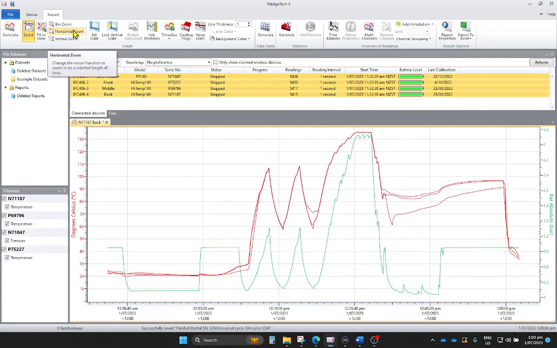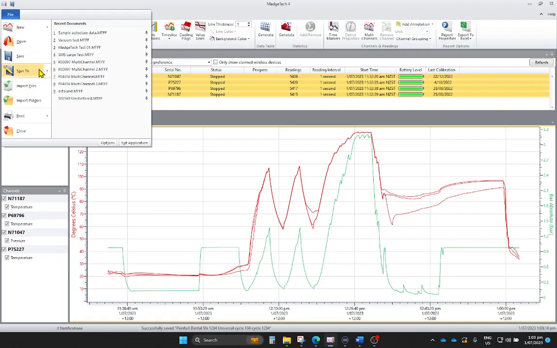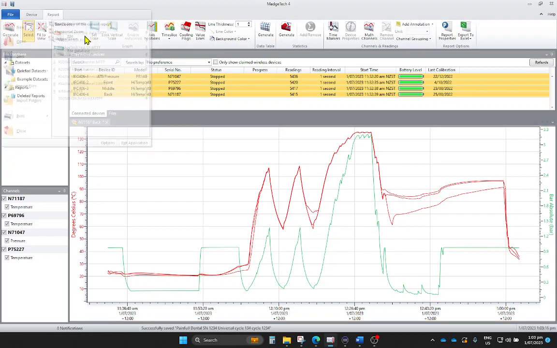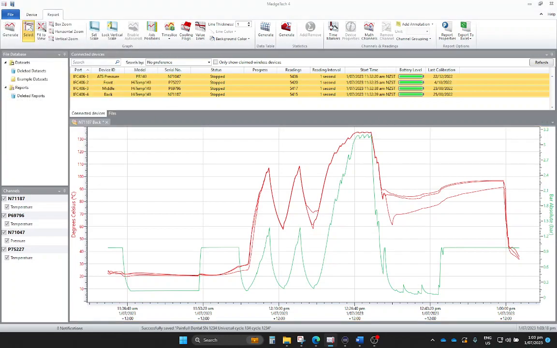And it's automatically populated onto a graph. So the first thing I want to do is save the file. So come up to File, Save to, File. We're going into our training document, so we'll just call this 02. But you have your own naming convention that you would use. Okay, so all of the data has come in.